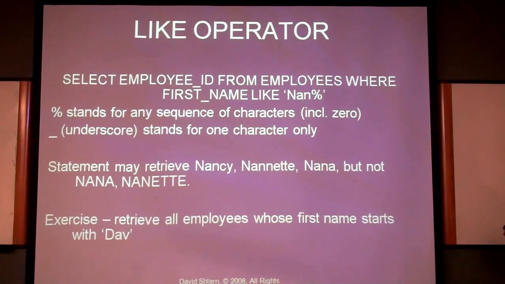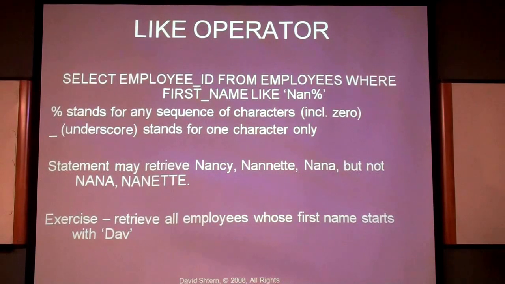But a statement with capital NAN will not retrieve Nana and Nanette. You see that the letters are the same, but the case is different. So this is case sensitive. Remember, everything we put in single quotes is case sensitive, and the LIKE operator is no exception to that rule. So if we have people with Nana and Nanette, we have to write another statement, or use LIKE something like this.